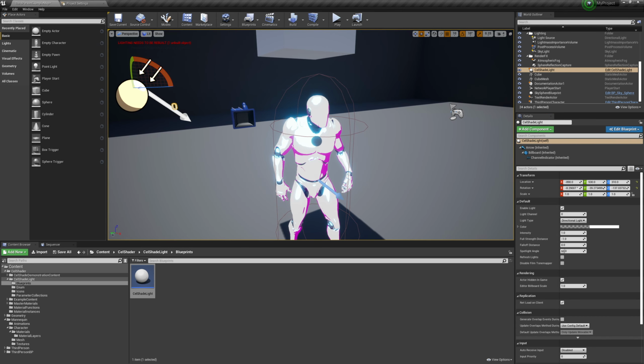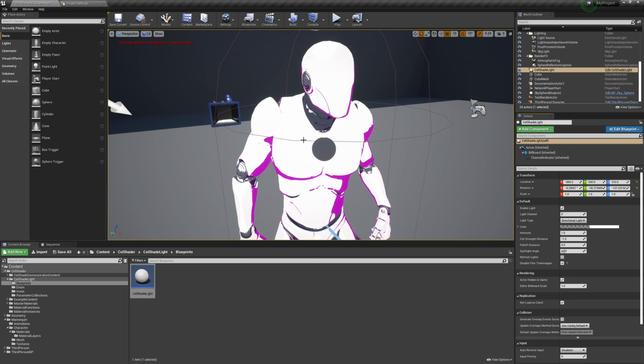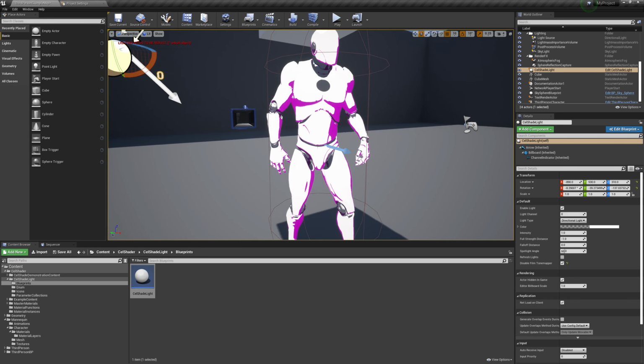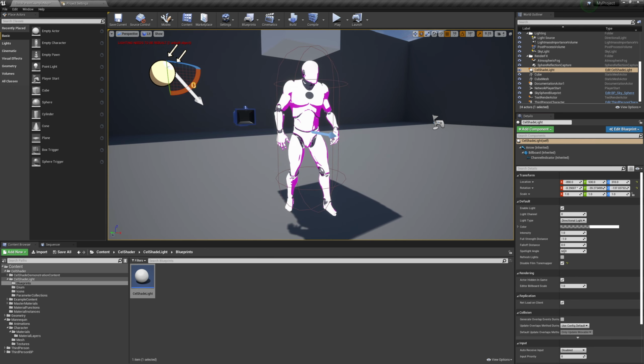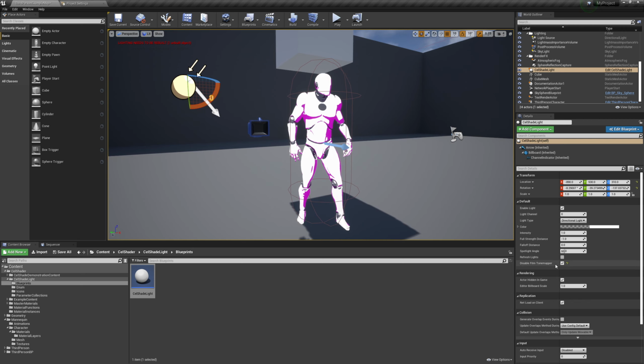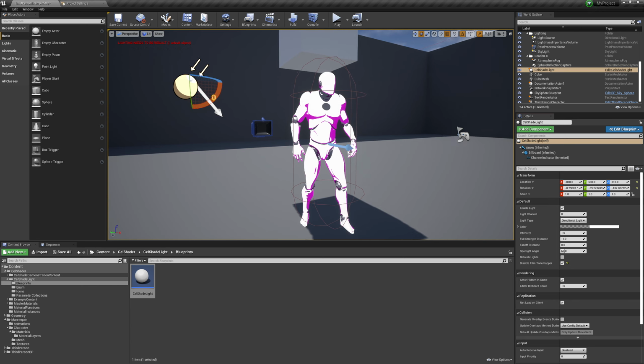It'd probably be a little bit easier if I turn down the specular. I just reset that to the default there. To me, with this option enabled, it kind of makes the colors look a little bit better.